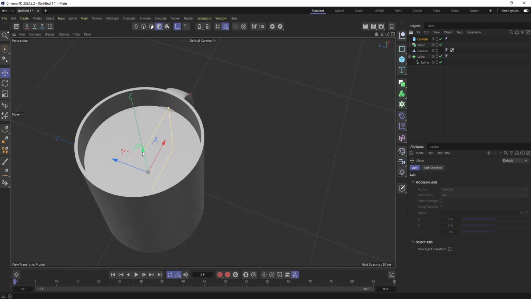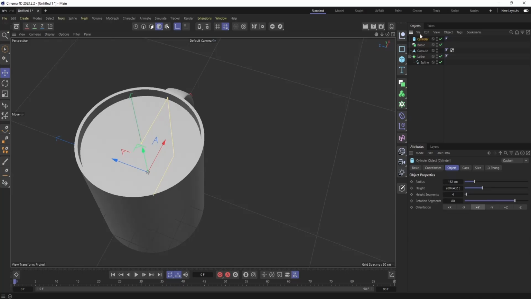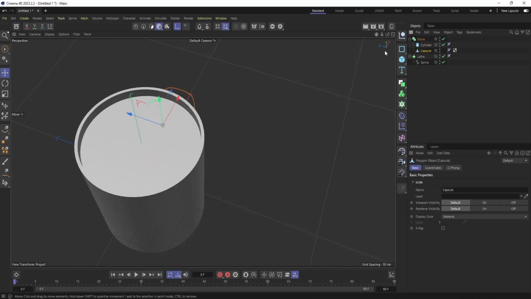And now all we have to do is insert the object that cuts the handle by dragging the cylinder and then dragging the capsule inside of it, and put it just like this.